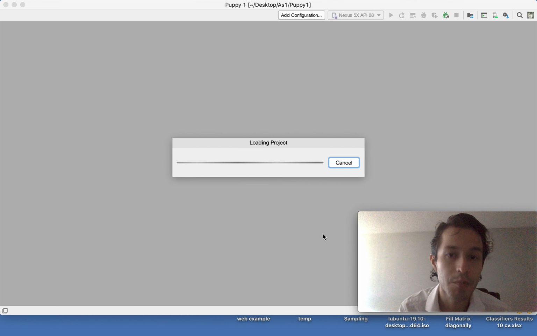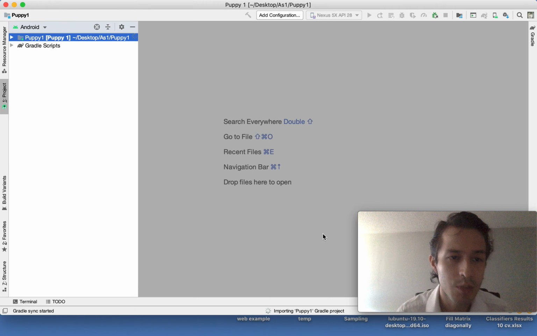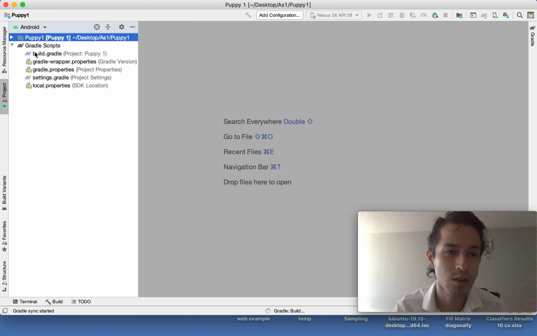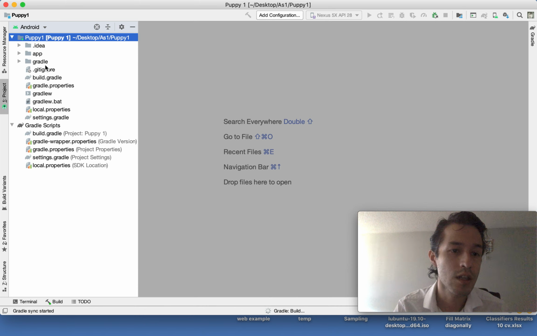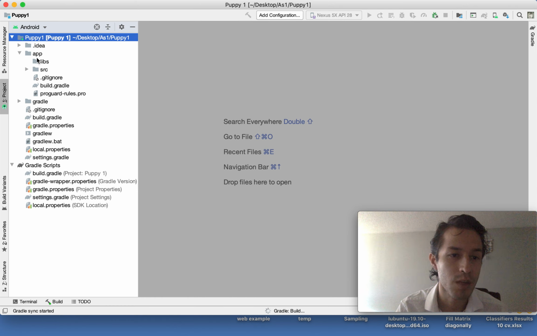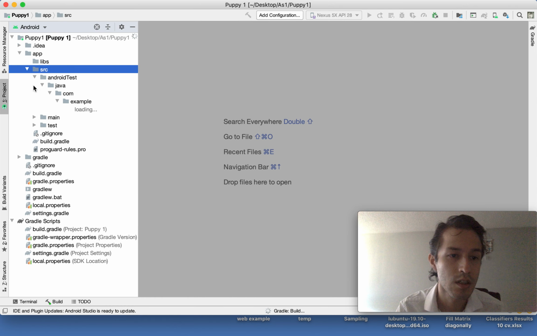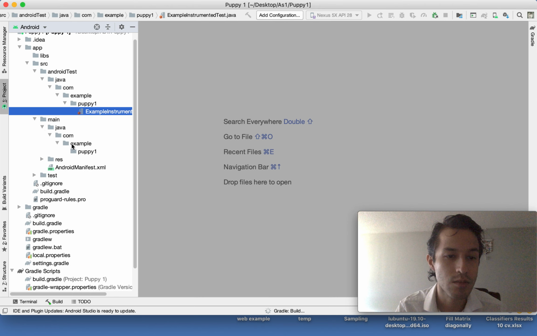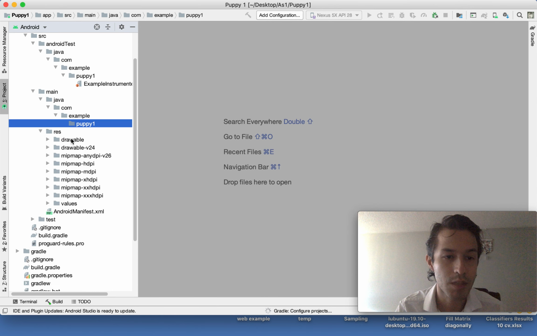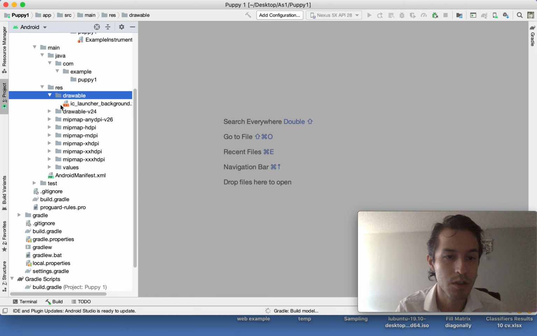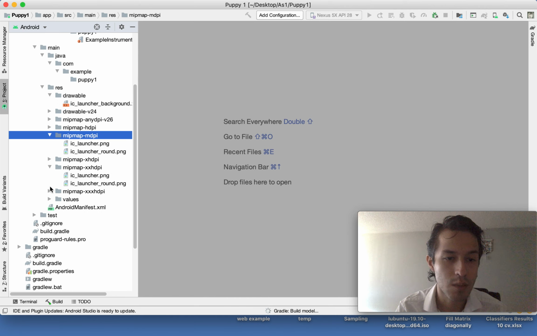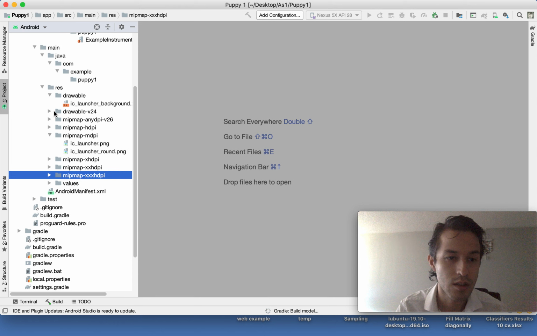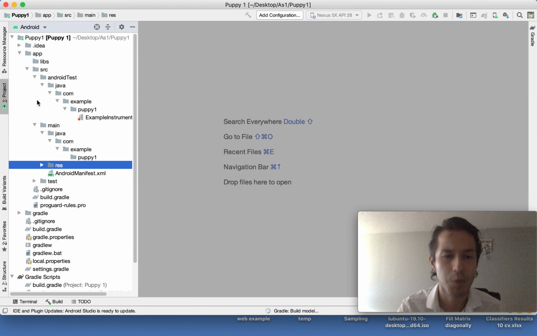So finish, we'll create the project. This can take a little bit of time because even though you're creating an empty activity, there's still going to be sort of boilerplate content in there. So we have our very dull scripts. Here's our code. We have nothing. The app source code is empty. We have here an example of a test, the manifest, and then empty here, and empty here. So this is going to be where all of the things are going to be. See that we still have some things here. These are just the minimum things that the app will require in order to compile.